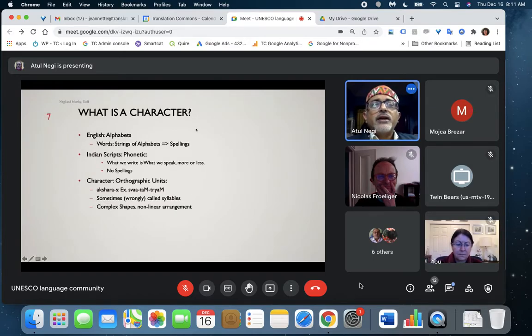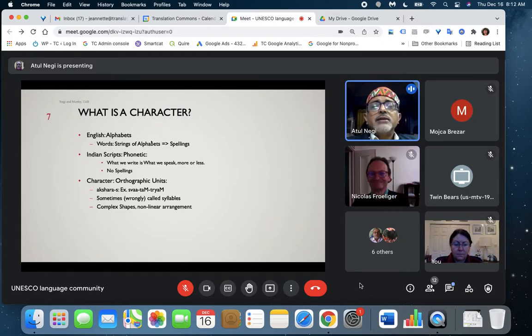Let's try to get into what we mean by character in optical character recognition. If it is English, we have the alphabet, and we make words out of strings of alphabets. In the Indian scripts, it is so-called shallow orthography.